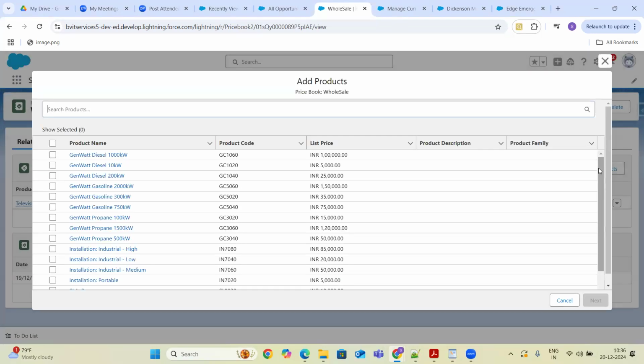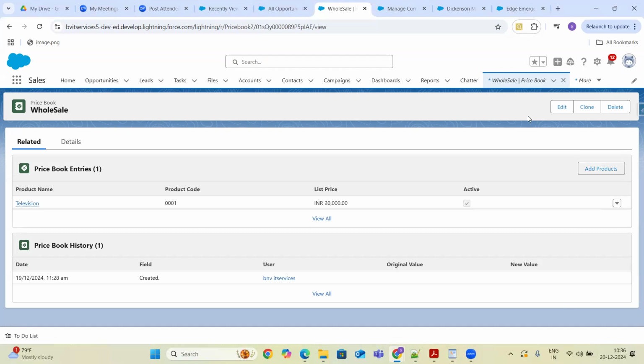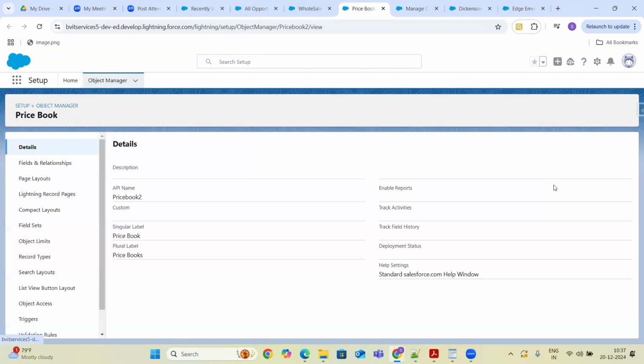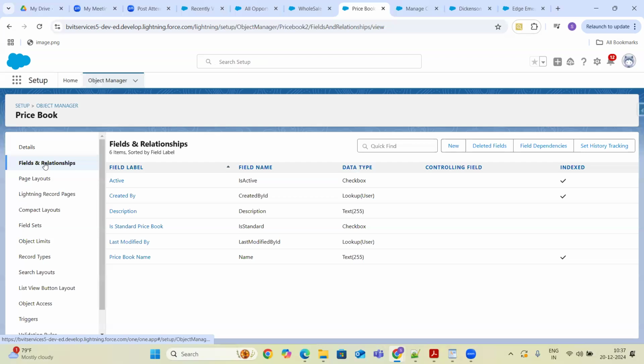I'm going to add a product. So I'm going to set up, edit object, fields and relationships.